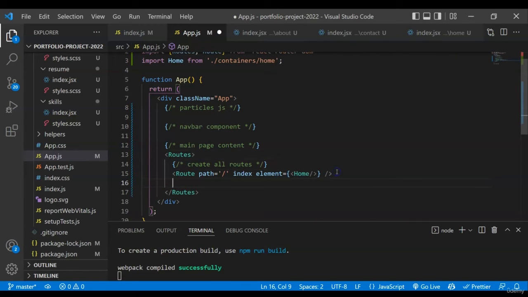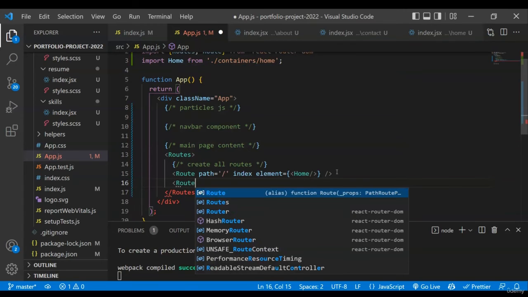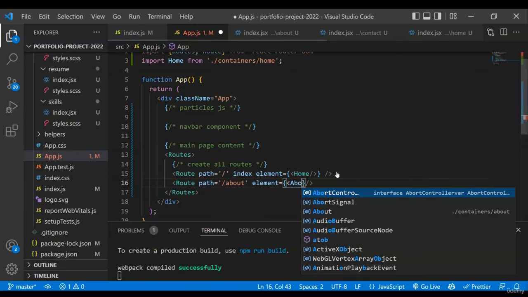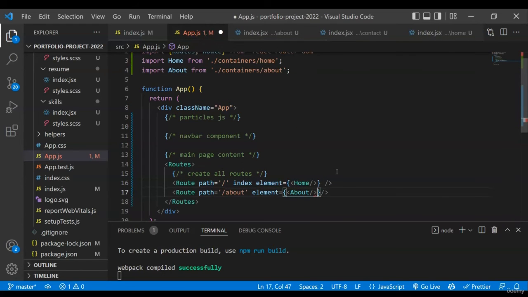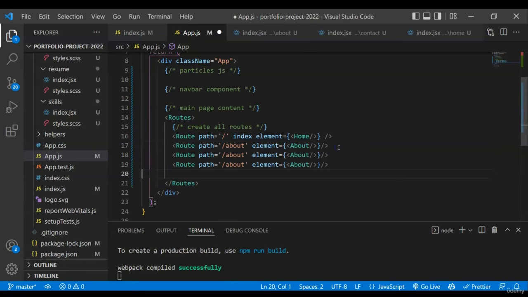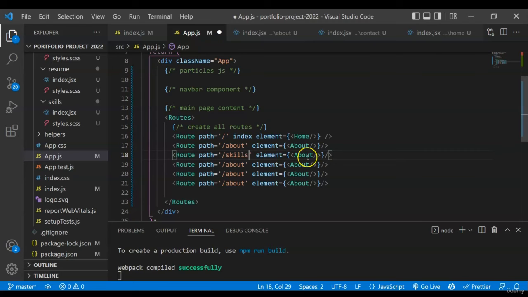Now I'll create the other 5 pages. I'll again take Route, and this will be path /about, and the element will be your about page. That's it. I'll copy this and paste it 4 more times, and let's do it for the skills page.